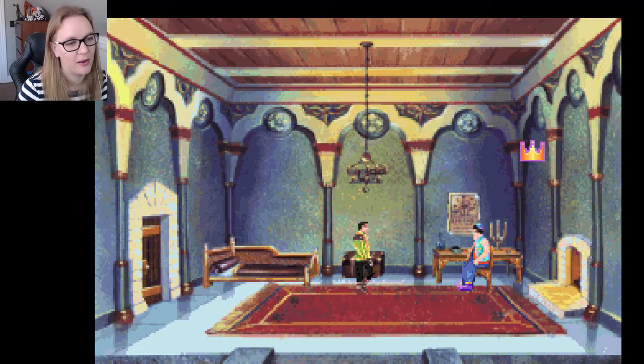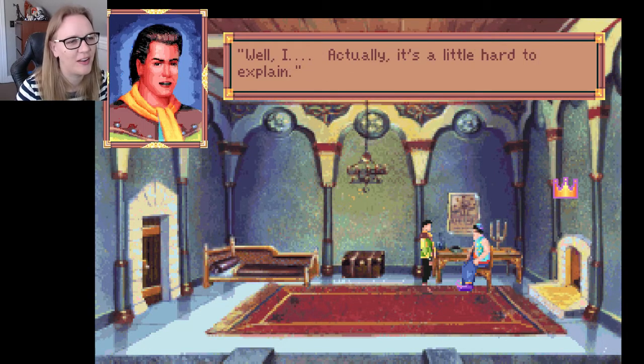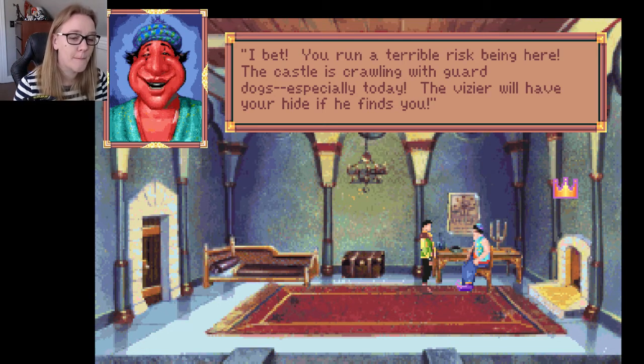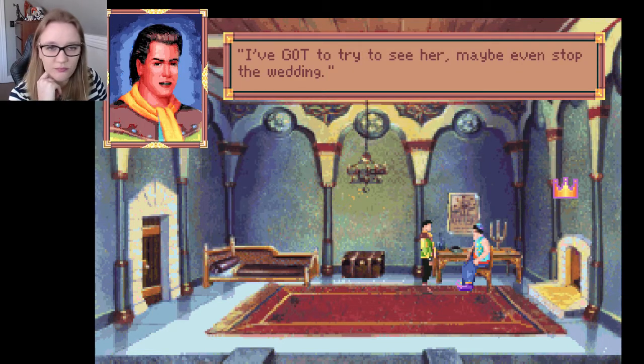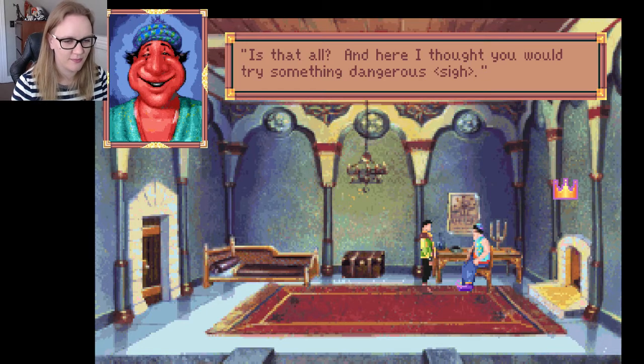Oh, it's the clown dude. Alexander, the Prince, I can't believe it. How did you get into the castle? Well, kind of. I haven't done anything really. Actually, it's a little hard to explain. I bet. You run a terrible risk of being here, though. The castle is crawling with guard dogs, especially today. The Wazir will have your hide if he finds you. I know that, Jollo. But Kasima is being married today. What greater risk is there than that? Of course you're right. Young love. I forgot what heartburn it is. But what are you supposed to do about it? I've got to try to see her. Maybe even stop the wedding. Is that all? And here I thought you would try something dangerous.